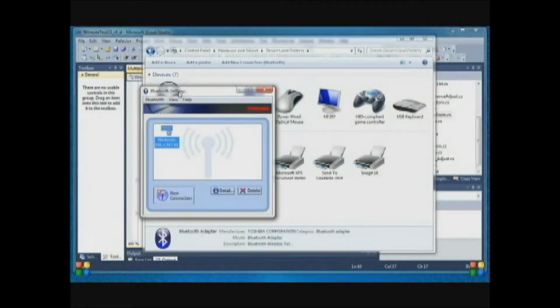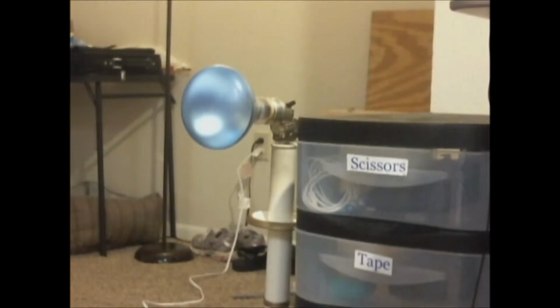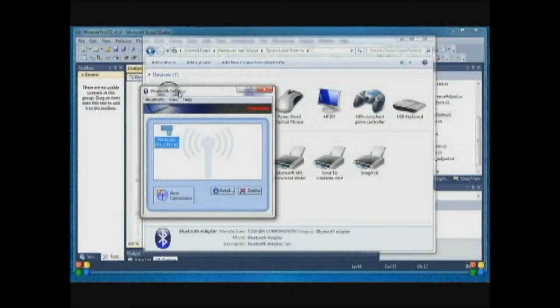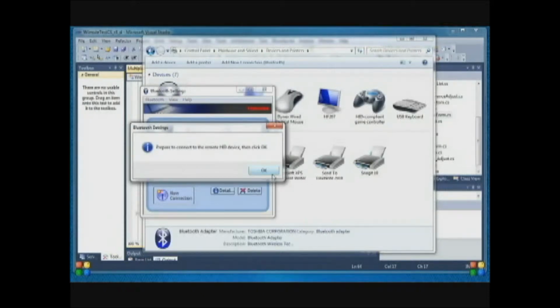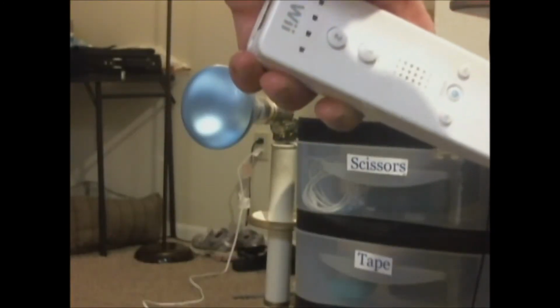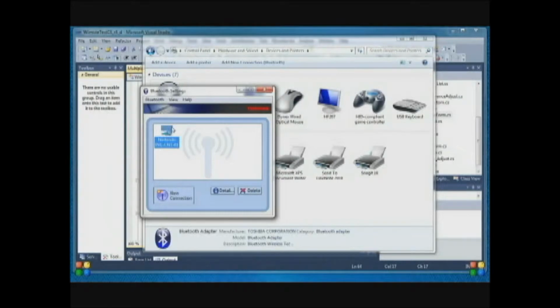Okay, so what we do is we press down on the 1 and 2 while we double click on this Nintendo Bluetooth detection. Okay, and as you can see, it detects the Wiimote, so we can put the Wiimote back in its place right there. Okay, and now we're ready to start our program.